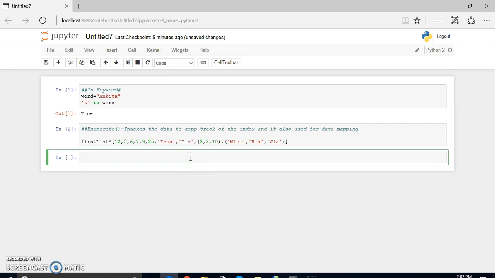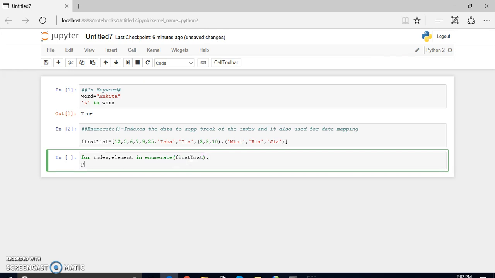Now let us use this enumerate function. For index in enumerate first list, and then we'll say print index.